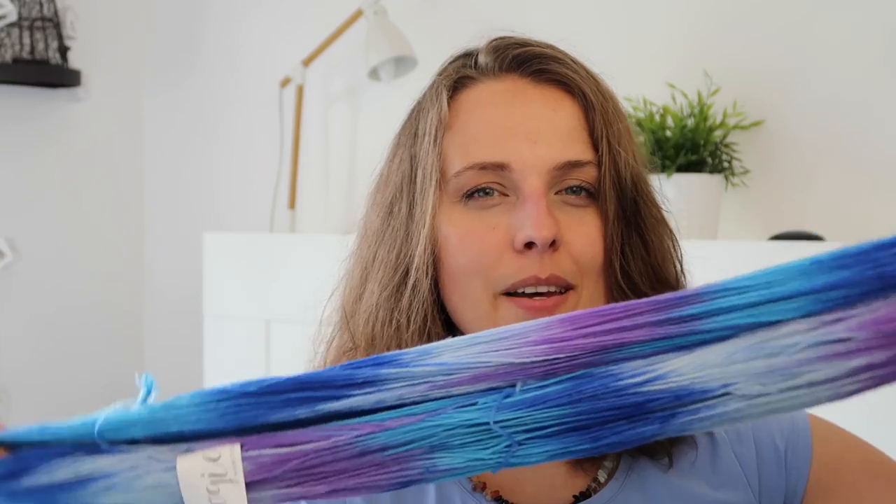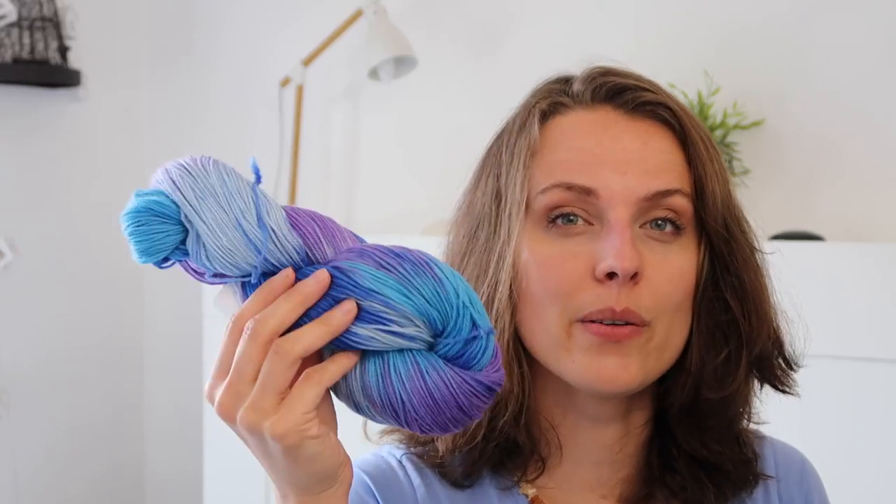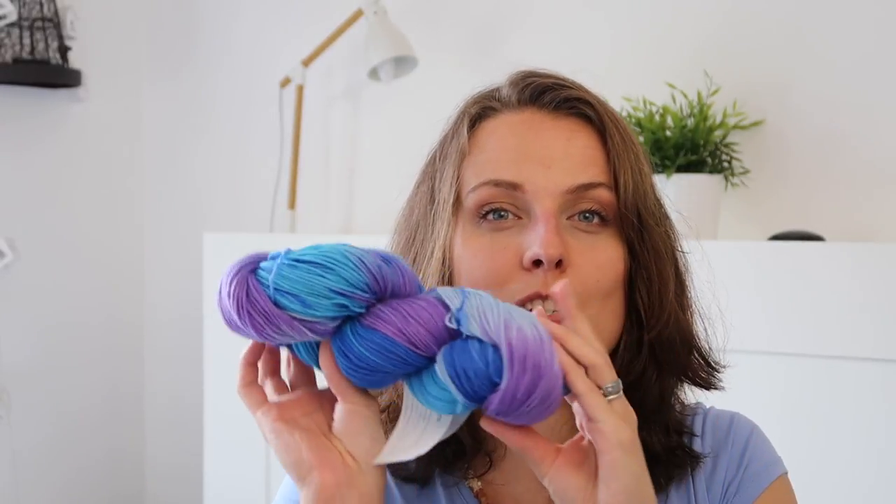I love the colors and I think I'm going to knit socks — for one of my family members, like for Christmas. I think it's time to do something with it. If you like surprises, obviously don't click on unboxing videos. But if you're like me, you'd like to have a sneak peek at what you're getting. I'm actually tempted to do a tutorial of my standard sock recipe with this yarn — what do you think? Let me know down below.